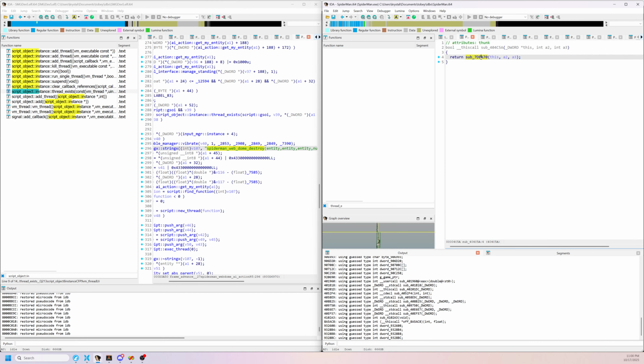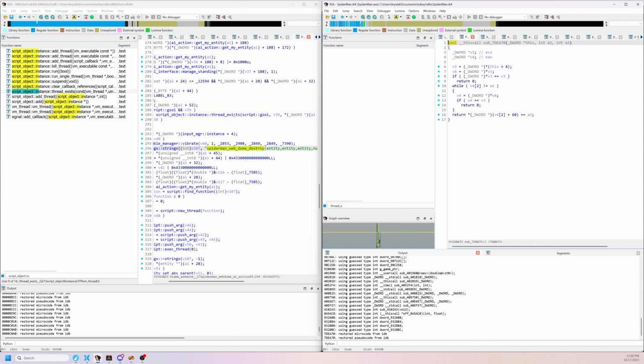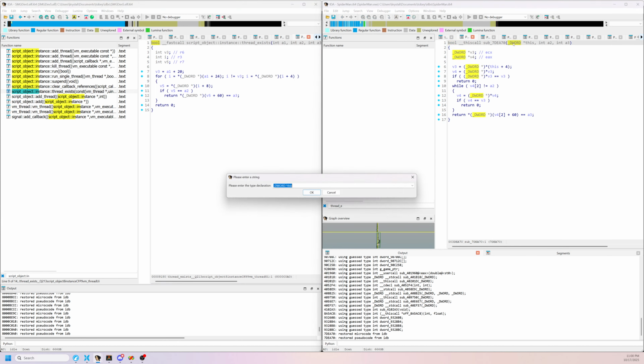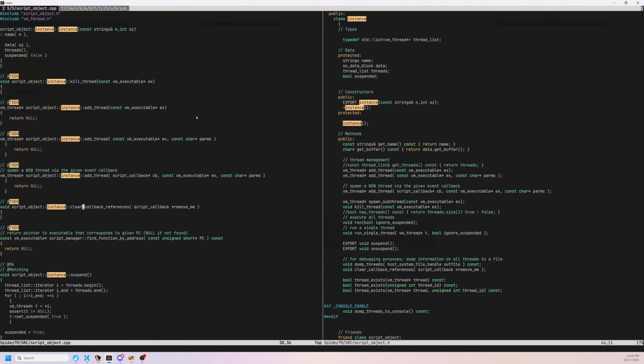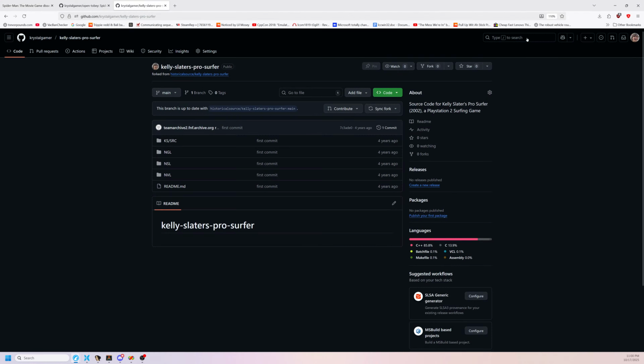Yeah, script GCUI. Yeah, definitely this guy. So script object instance, thread is there's a VM thread over there. Forward value 3. Okay, let's take a look at these two guys, right? So thread exists. We need to look at here.